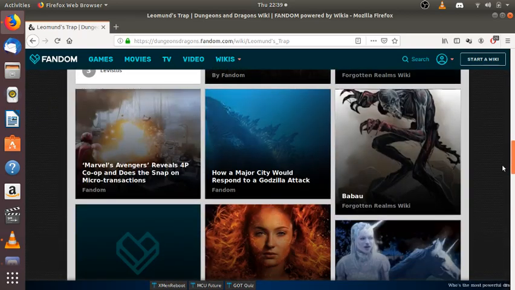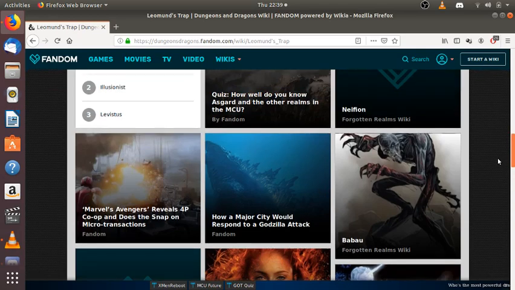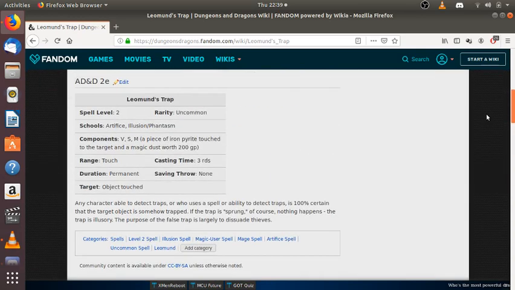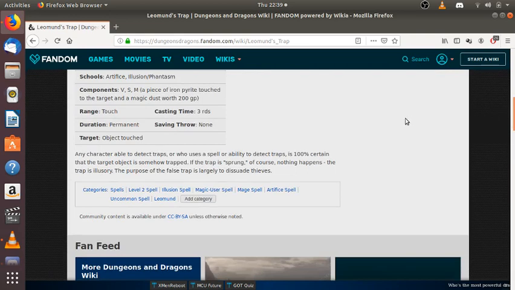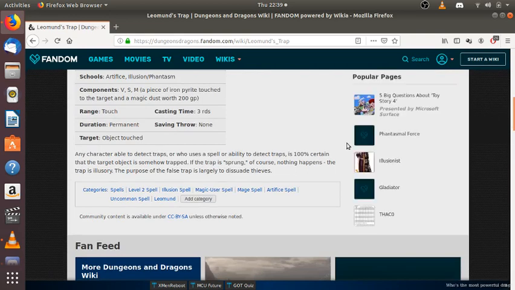Crap. I was thinking I could trap a person or a creature. That is a spell specifically designed for obsessive-compulsive rogues. That's exactly what this is. There's a trap there. I know there's a trap there. There's totally a trap there. It's like, oh, but there is a trap there.